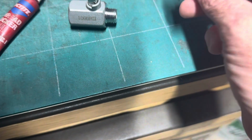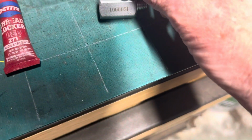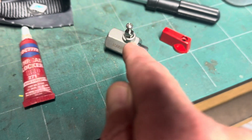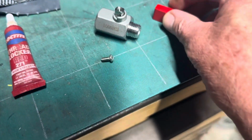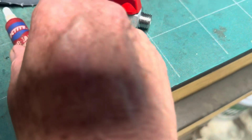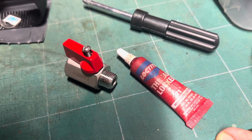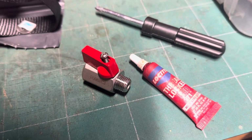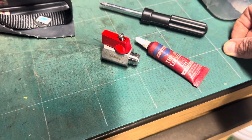So first thing I do from now on is I get me some Loctite, and I'm going to Loctite this screw in to where it's going to have more of a time coming out than it would normally. Because I'm setting up some new hoses, I'm going to Loctite this screw on with some red Loctite. I use the red because I want it to be more permanent. You could probably use super glue, and that would probably do even better. But I'm going to use Loctite on the little handle, less likely to lose it over time as it wears. Tim Moore, TLC Floorcare.